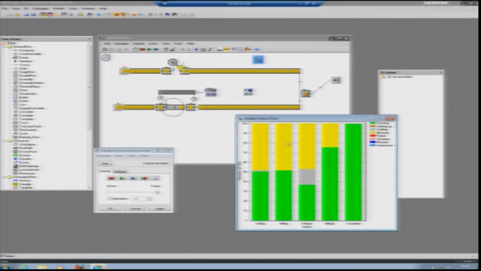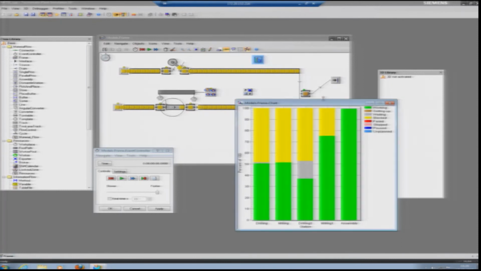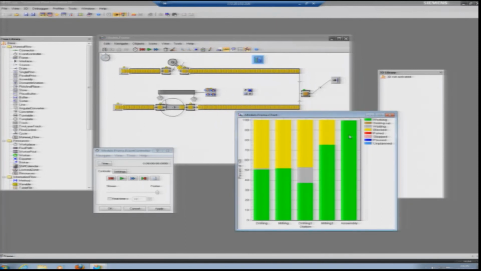So also we can see the chart here. In this case drilling is working for 50% of the time, and for about 48% of the time it is blocked, and it was just waiting for the material to come from the drain for only about 2% of the time. This one is 52% busy and 42% blocked. So this is assembly, the process which is having the maximum time. So the cycle time all depends upon this assembly here.